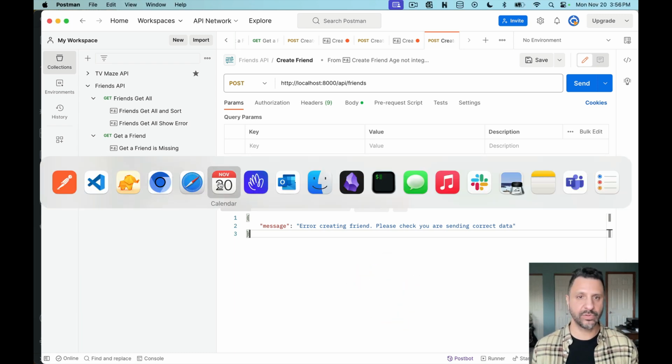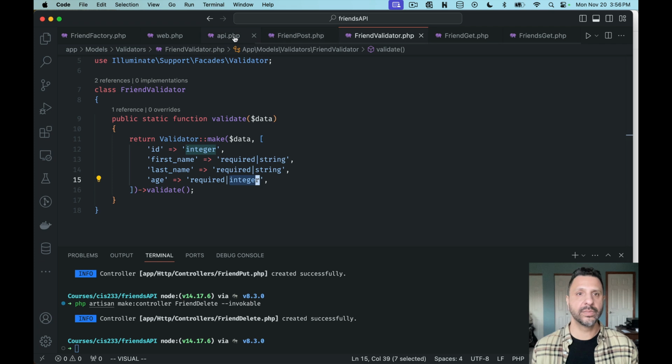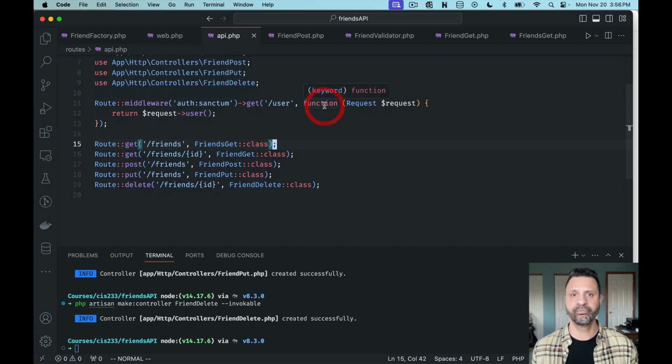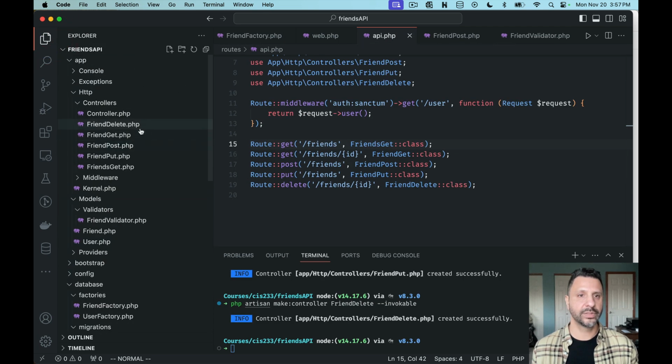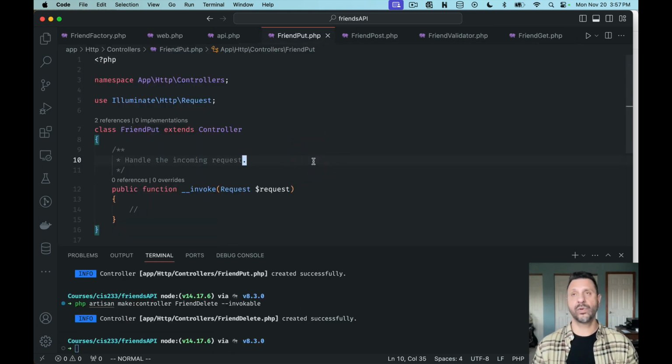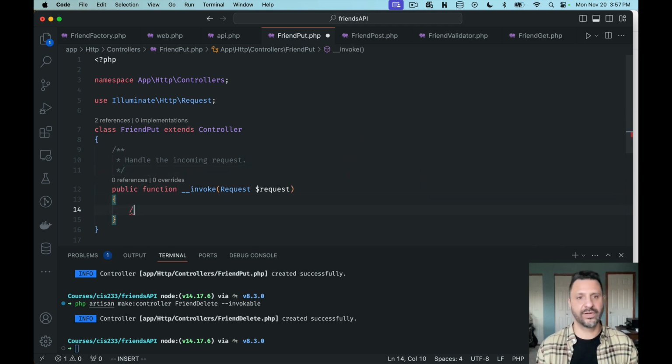All right, so moving along. We're building this out. Going back to API, we now need to deal with updating a friend. And so what does that look like? Where are you? Friend put. Yeah, we have nothing in there. So this time we want to take the data and update a friend. Okay, we're getting there. So we're going to follow a similar pattern.